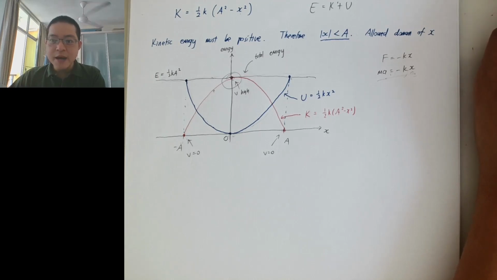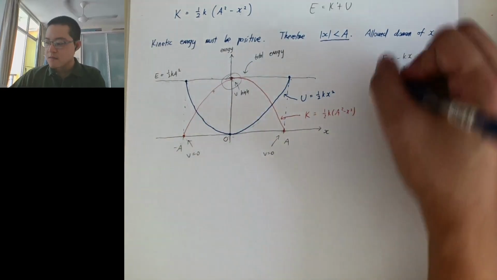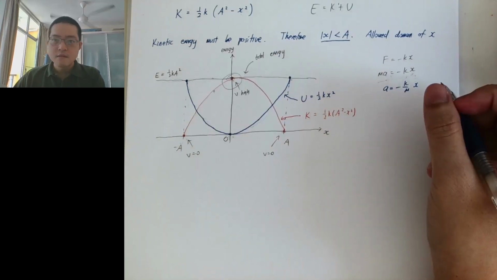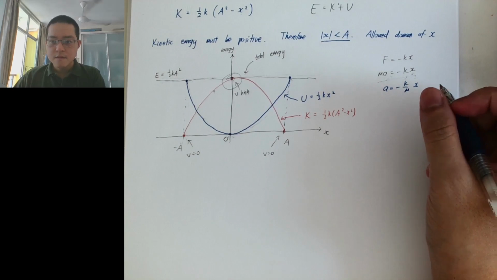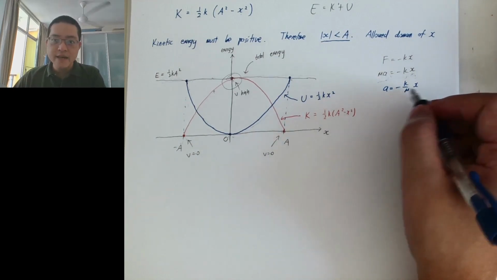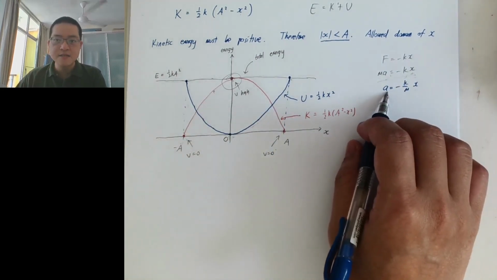So m and k are constants. So if x is high, A is high, right? Because A is minus k over m times x. So if x is 0, A is 0. Right? If x is capital A, then the acceleration is the highest.